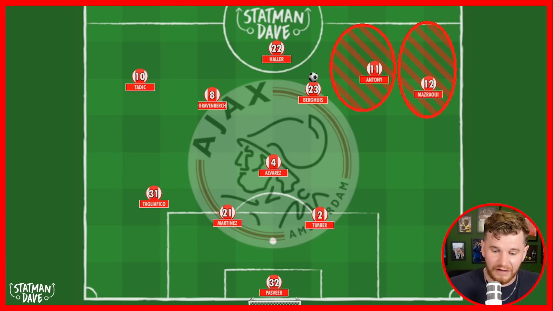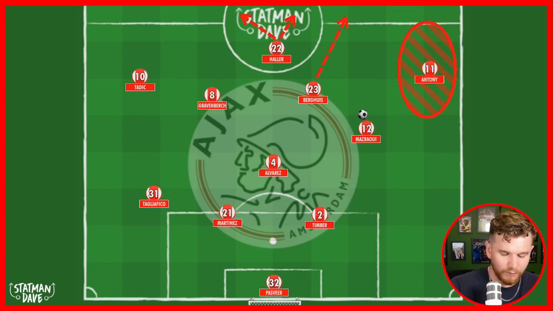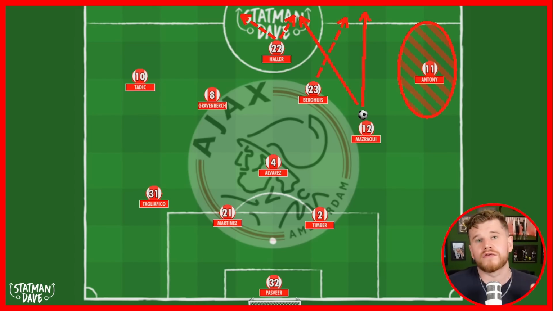If the space is on the inside, let's say Antony's holding the width, Mazraoui will play in that area, either as that attacking option, making the run in behind, or more frequently, just dropping back as a bit of a support option to recycle the play or look for those through balls. Again, a good characteristic of Mazraoui, does like to play balls into the channel, be it for the attacking midfielder or wide player inside to run into the channels, or for the centre forward. He's got a good range of passing and will look for those direct balls in behind the defence, or finding the centre forward, which again will be good for Rasmus Højlund.